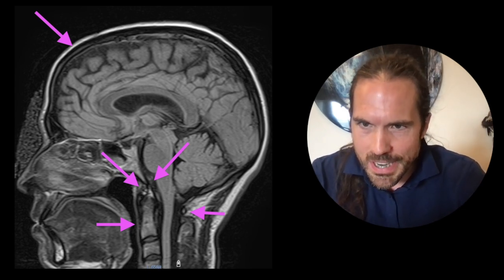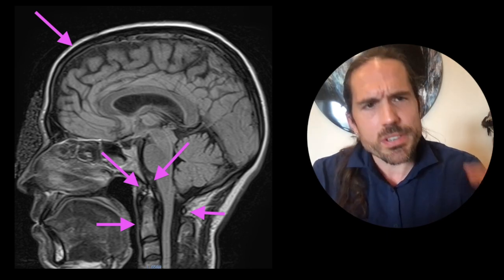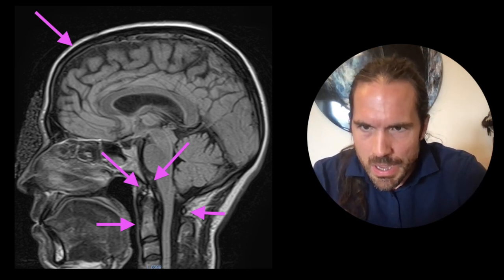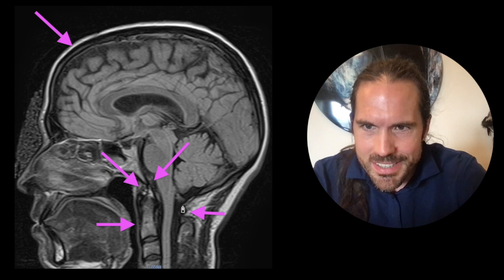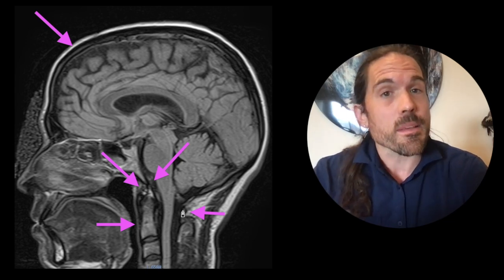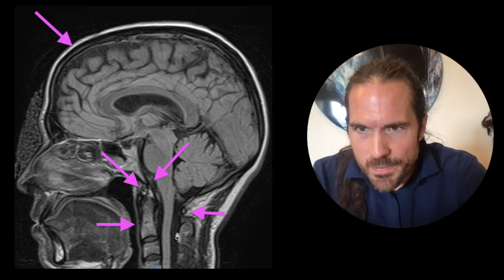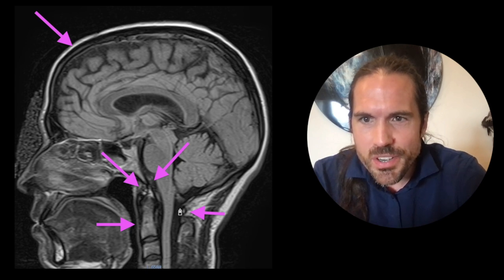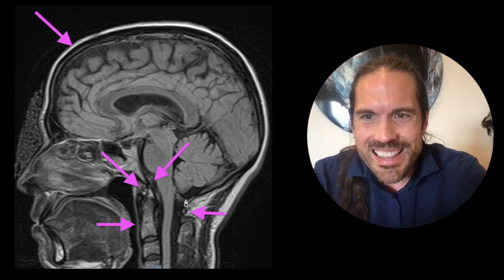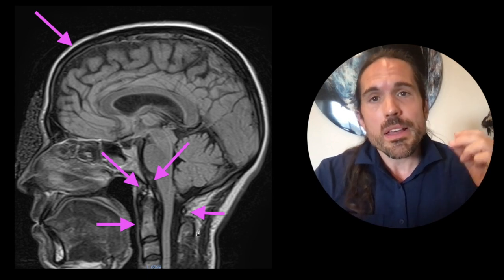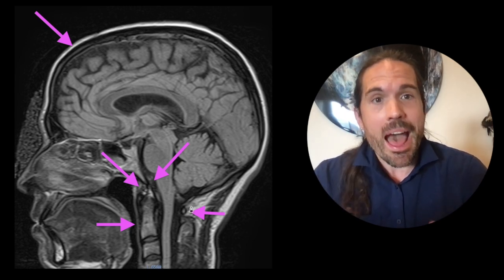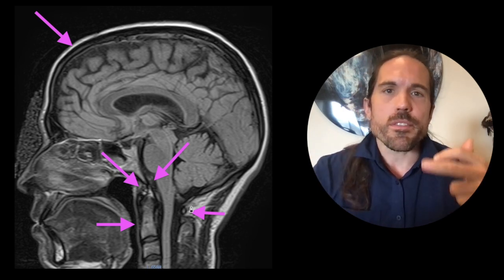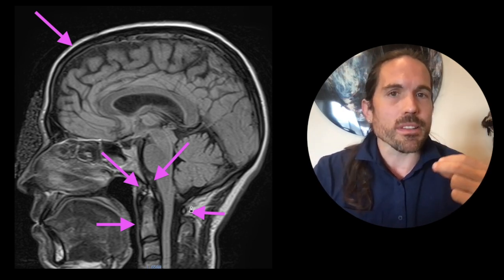The last one that I'm going to point out through here, this one is a little bit harder to see because of the contrast that's on this film, but you can follow the black ligament as it's coming up the back elements of the vertebra here, and you might see this little circle thingy right here. That's the back of the C1 vertebra, and if you zoom in, you might see that there's a little inward step or an inward deviation right through there, and then slight thinning of the ligament here. This suggests that not only do you have damage toward the front, but you also have damage toward the back, suggesting that in this particular case, the vertebra may be damaged and starting to misalign forward.